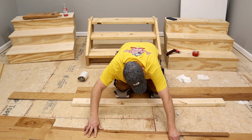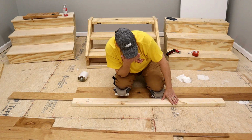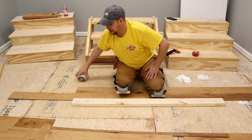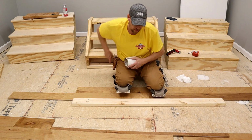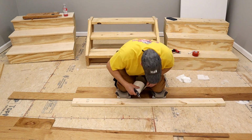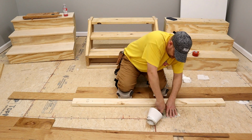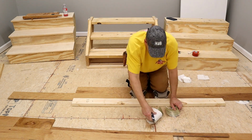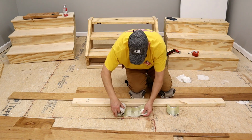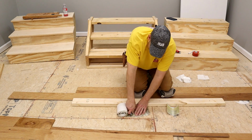Okay, so now with all of that slid back, I have me a mark right here, and I have me a mark on the end of the boards right down there, okay? Now keep in mind, this is running around a wall, so we still gotta have something solid to push on. I'm gonna go ahead and take right here, once again, just cut me a little piece here. It don't have to be nothing dramatic. And also another one for that other end right down there, okay? Again, nothing dramatic.